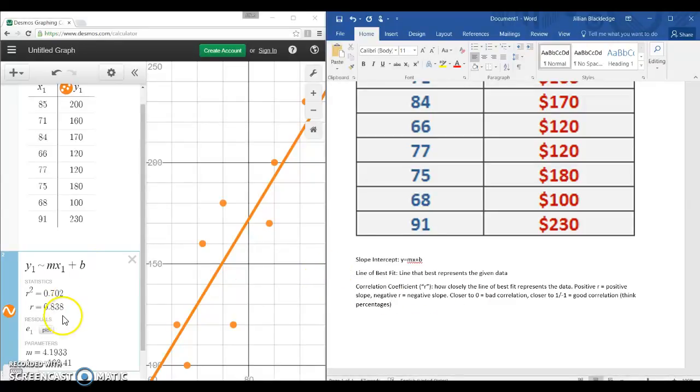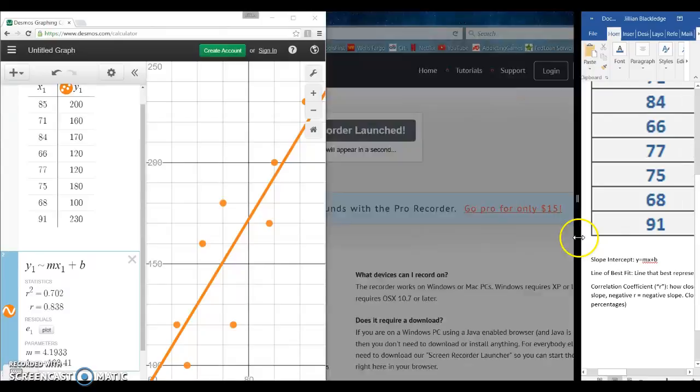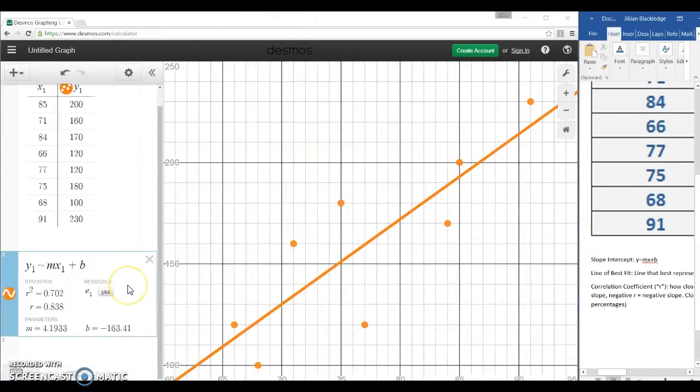Over here we have a 0.838. That's about an 84% correlation. So there's definitely some correlation, but it's not 100%. It's not perfect. We usually say 0.9, 0.95. Really good would be 0.98, 0.99 and above, but a 0.83, 0.84 is telling you there's definitely a relationship between how hot it is and how much money people are spending on ice cream.